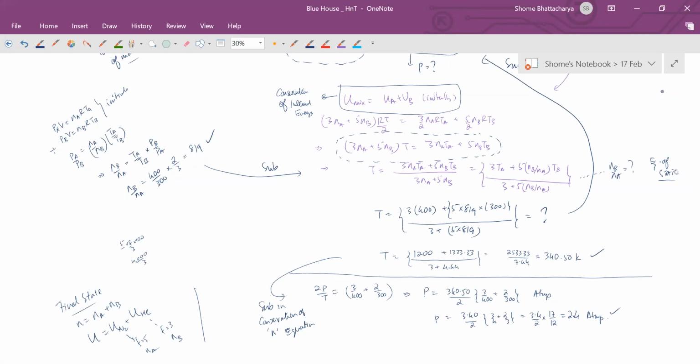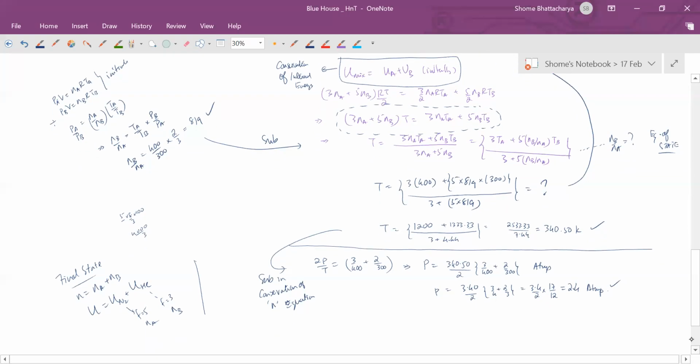That is not the formula for the internal energy of a mixture of gases. No, that's not the formula. That is degrees of freedom of first gas into common pressure into volume plus degrees of freedom by 2. I have not said any such formula. How can you write such a formula?